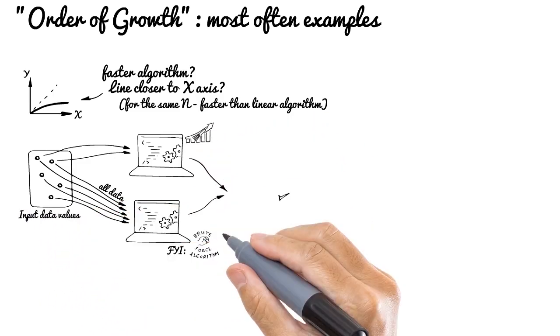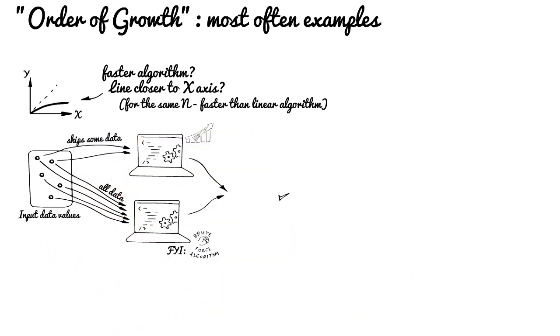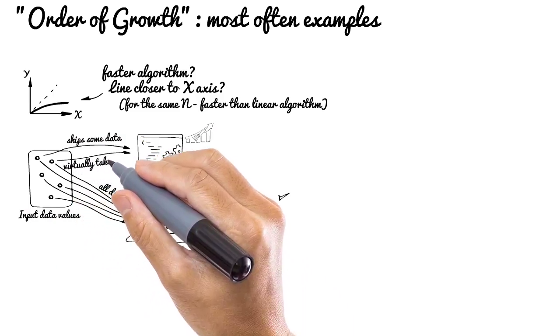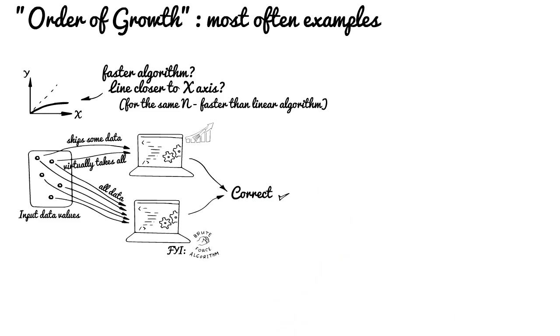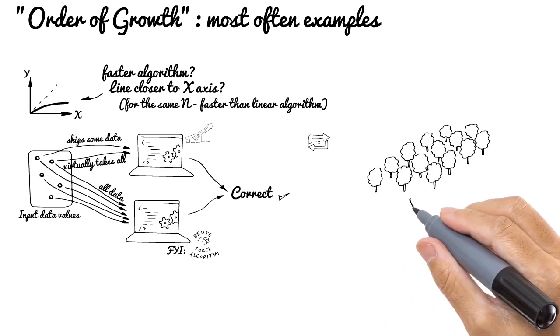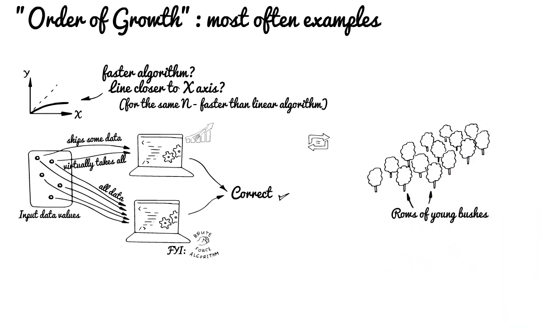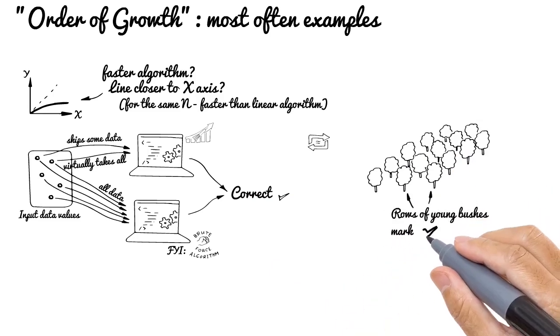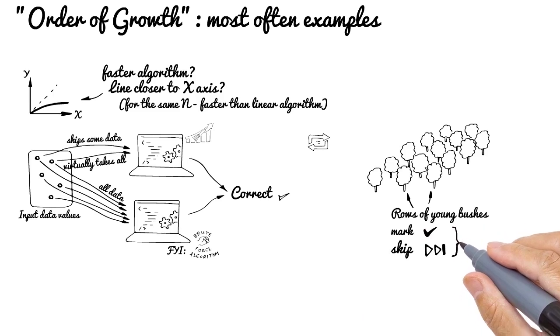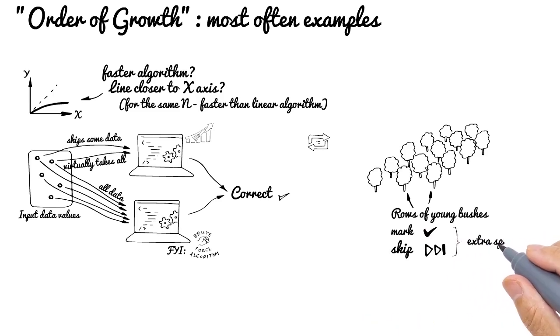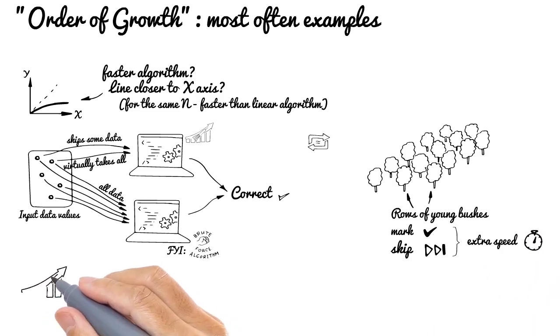The only possibility is if your algorithm can skip some input data during execution, but virtually takes all data into consideration, and therefore algorithm still gives you proper final result. Do you remember our analogical example with blueberry farm, where we can have whole rows of bushes marked as very young and therefore not having any ripe berries? So your algorithm can skip checking and harvesting the whole such marked rows with lots of bushes. Skipping some input data speeds up overall runtime and should not affect overall proper result.